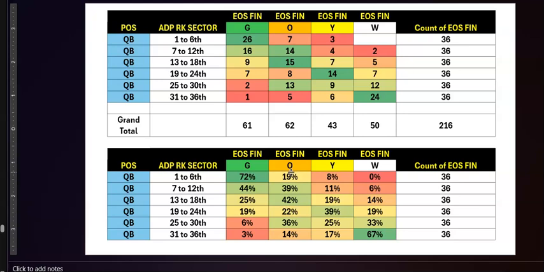If you can draw in there, then you're damn good, and you can probably make yourself some money and win some leagues if you can find those rare quarterbacks that are underlooked. People talk about sleepers. They can consistently, year by year, draw in these after the 18th quarterback by ADP. If they can draw in the top 10 of those in the top 6 or the top 12, they're doing damn good.